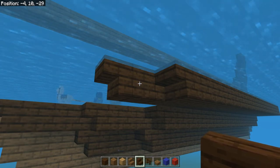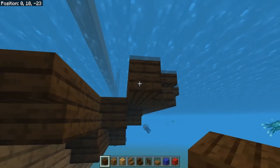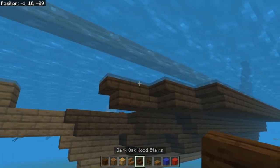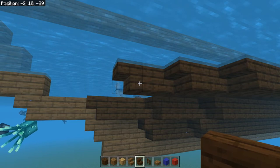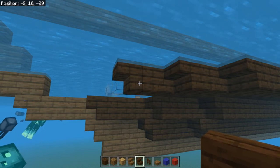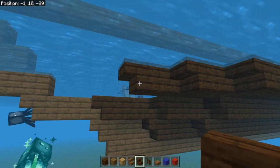And then same again on this row. So we're going to have to come in here. So we've got a block below that stair there. Stair, block, stair. Same again. And we should line up with that one there. Should.